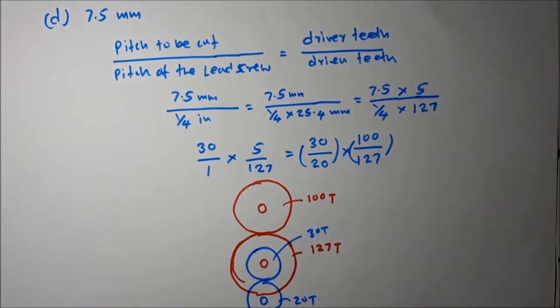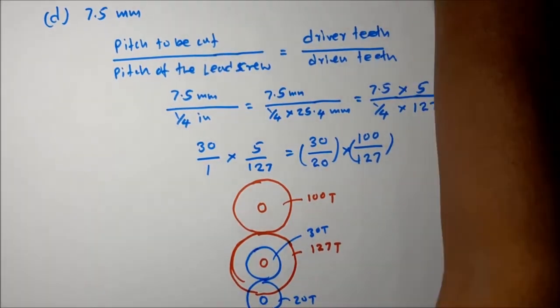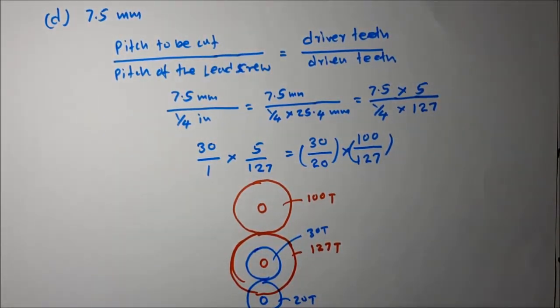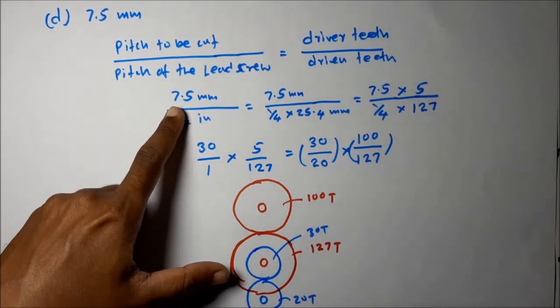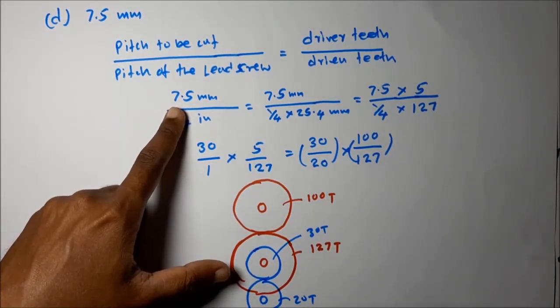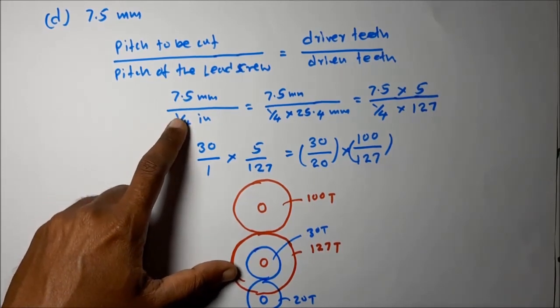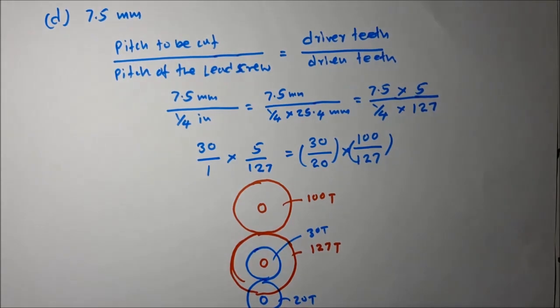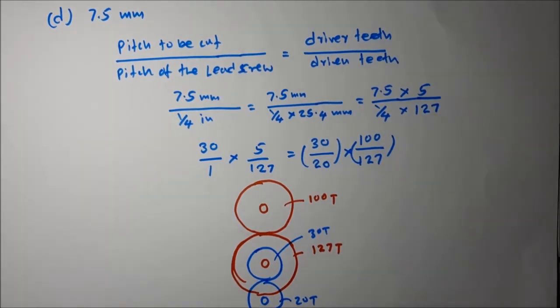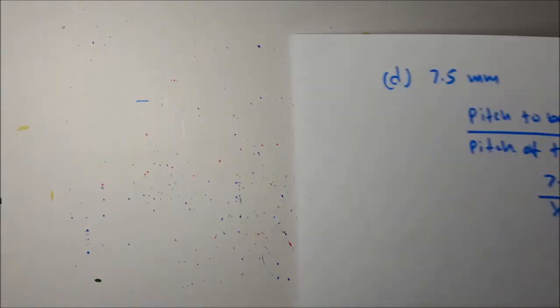Okay, so this is how we can cut a millimeter pitch on an English lathe machine, that means an inches lathe machine. Then the next problem is how to cut inch threads on a metric lathe machine. Okay, let's understand. I think you are all more familiar with this conversion, so we can go directly to the example problem. You can understand through the example problem. This is the example problem we are going to discuss.